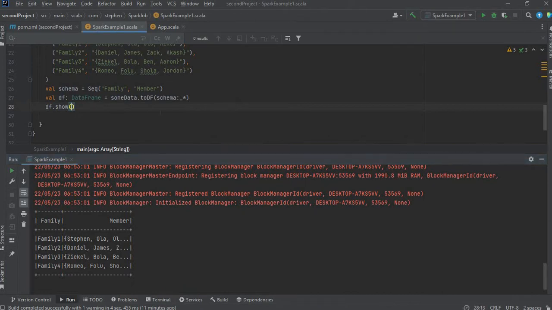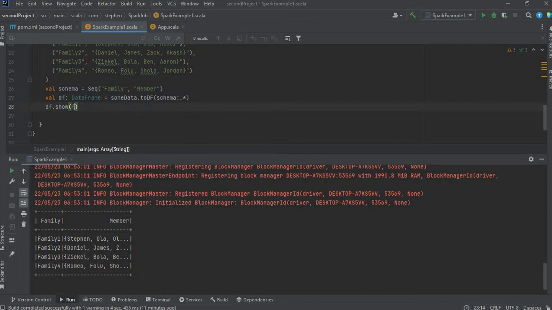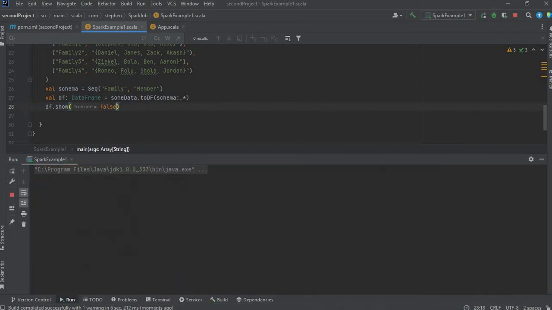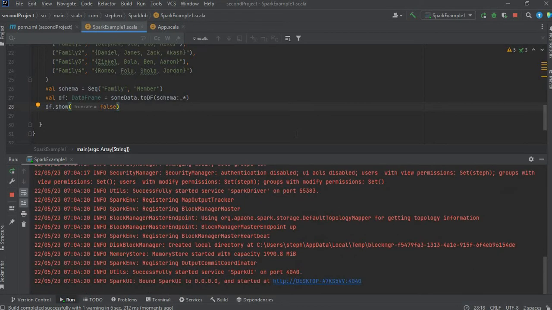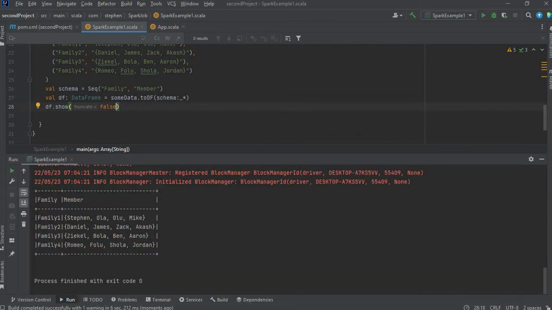So if I use truncate equal to false, and run it again, okay, now you can see we have a bracket at the start of this member column, and we have a bracket at the end.